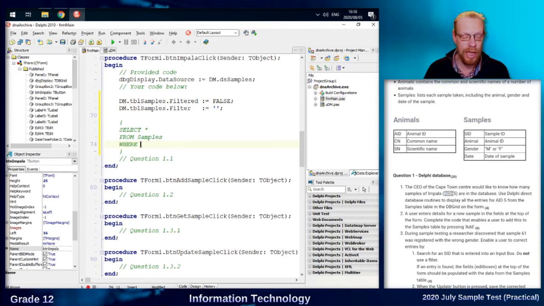So I'm going to have to use animal equals 5. The filter would contain this portion, the where portion.